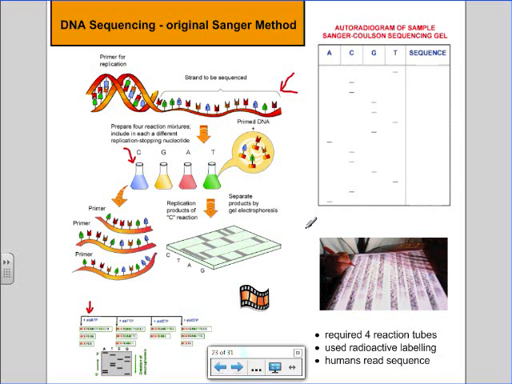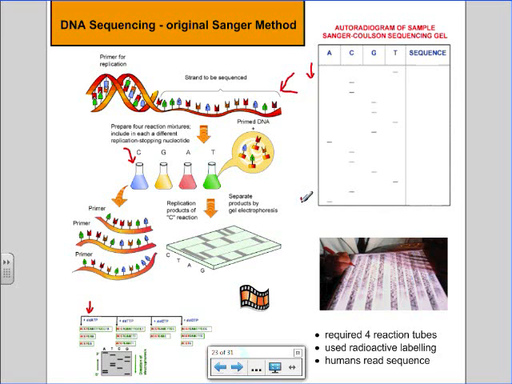Because it cuts the DNA in all the different possible lengths that end with, say, an A, when they run that tube in a special gel, the little sections move along the gel depending on how long they are. The gel runs going down. The shortest pieces end up going all the way to the bottom because they're really fast when they run through the gel.